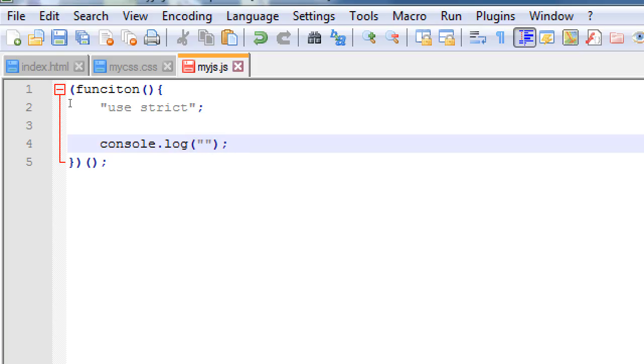And just to make sure that at the very least, this JS file is linked with our index file, ready to go. Some quick console message that if we run our index file, we will see. If we run the JavaScript file, this is a common mistake here, the web browser will show you JavaScript code. You want to go back to the index and run the index file or refresh the index. And then open up the developer's console, F12, and if you see the ready to go message, that confirms that your index file HTML is linked to your JS file. If you don't see that or get an error, let's fix that before we go further.